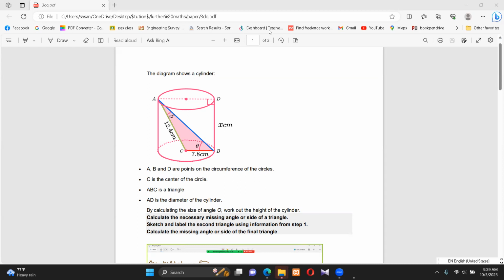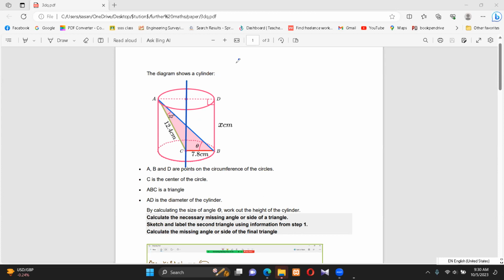So this triangle should lie along that vertical plane, right? This is the vertical axis. Right now, it is the diameter. Okay, so we have to compute theta. What do we do in order to compute theta?